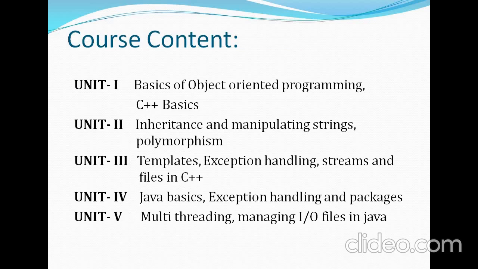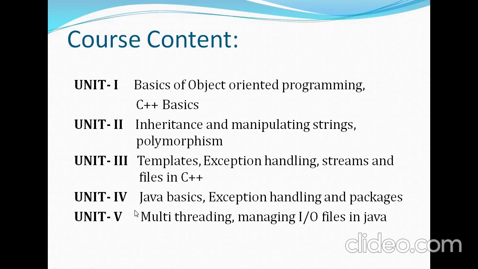In Unit 1, we will see the basics of object-oriented programming and the basics of C++. In Unit 2, we will discuss inheritance, how to manipulate strings, and what polymorphism is. In Unit 3, we will discuss templates, how to handle errors using exception handling, and streams and files in C++.